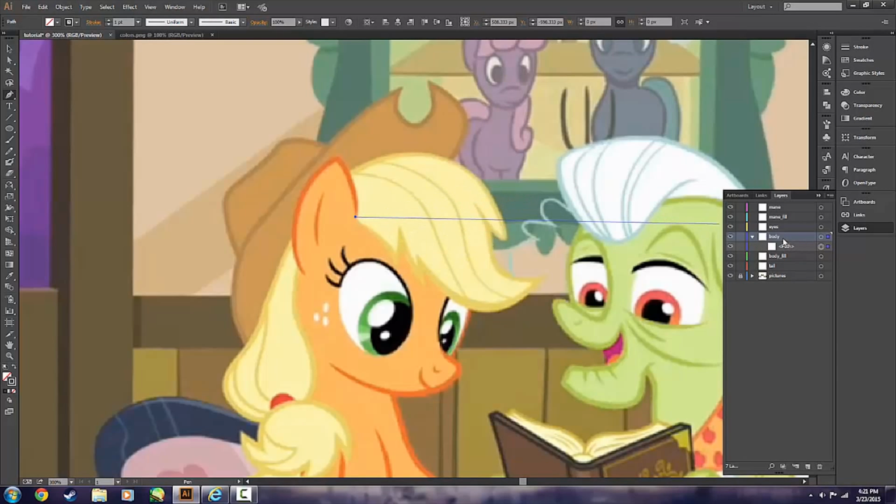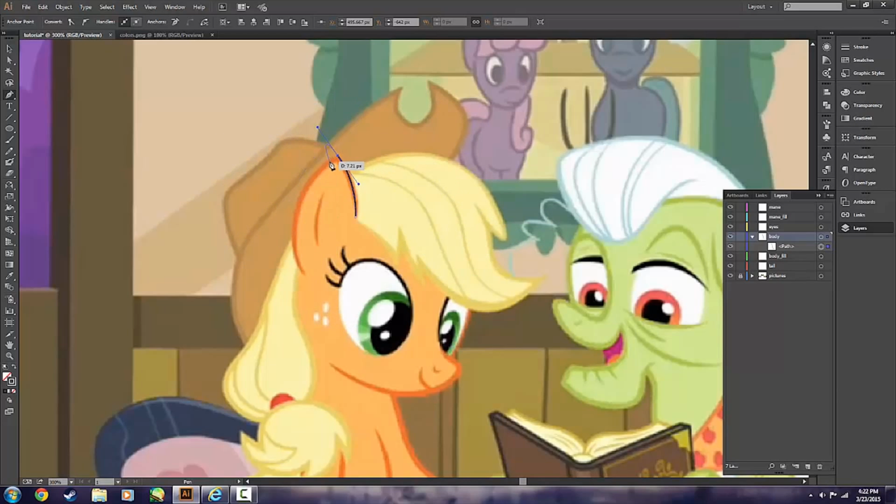And again, making sure you have the body layer selected. And then we can click on our next point and create our line. We just click and hold to make sure we get that curve and follow it along as best as possible. And I'm going to start slightly above here. Now, the problem with curved lines, as you can see here, is I can't quite go back down as sharply as I want to with the curve I have already, because it's trying to make it a smooth curve.